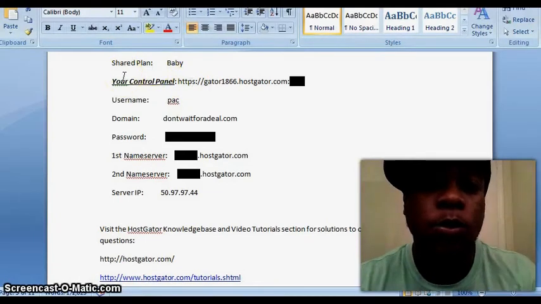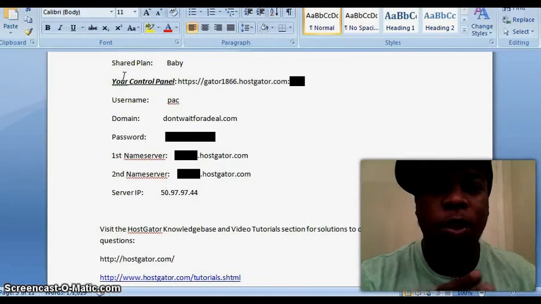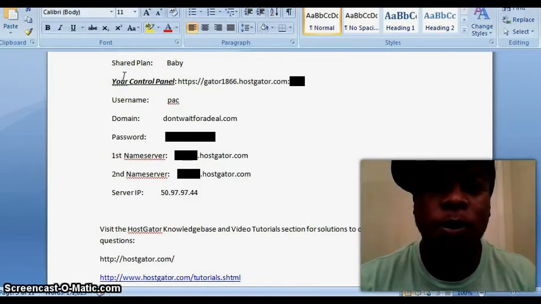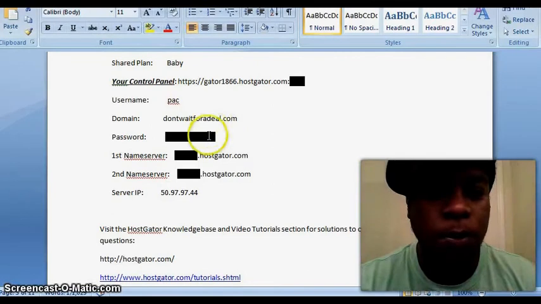So what we're going to use it for is we're going to connect our URL to our hosting account so they can talk to each other, right? We bought it from two different places. Now we're going to link them together and have them actually talking to each other. And it's real simple. All right, this is a real simple step that we're going to go through.